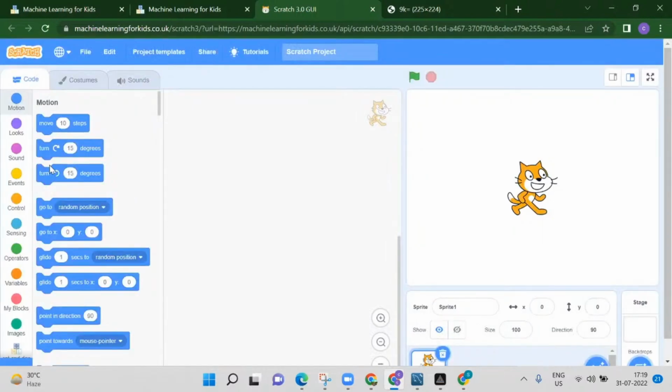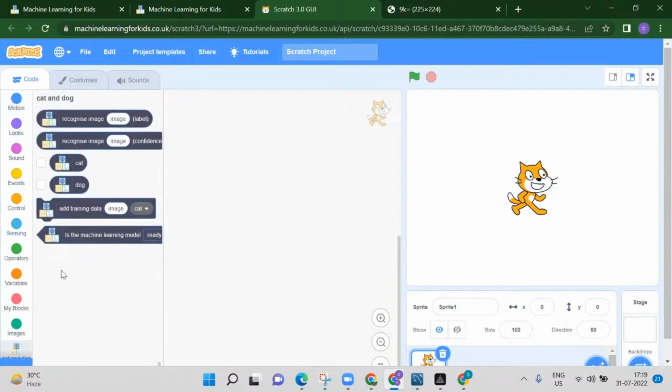Okay. Now, all of you, do you know what Scratch is? If you remember, I took a 10-day Scratch course, right? Yes? Okay. So see, in your Scratch, you will get one additional block, which is machine learning. Whatever you did here, we have our cat model, we have our dog model. So that you will get here. Okay. Now, what do we have to do?